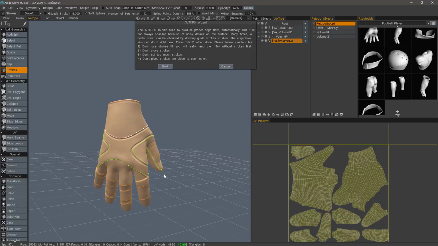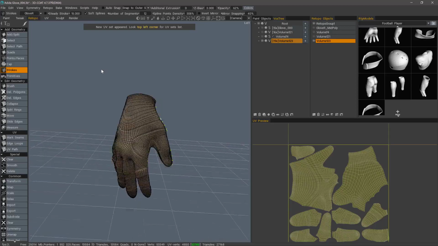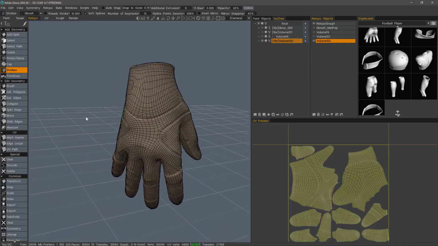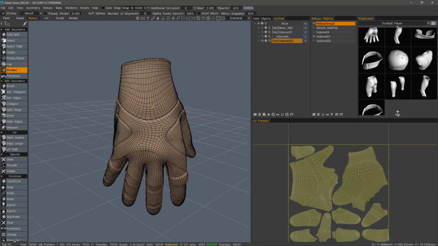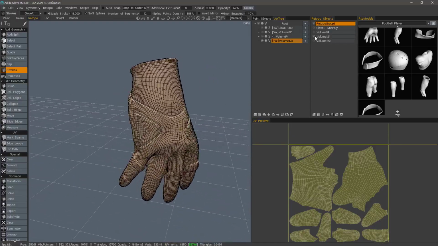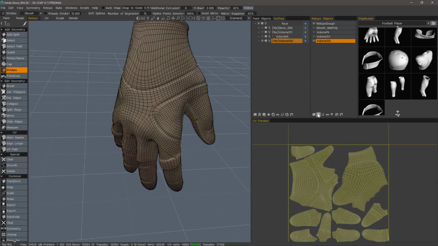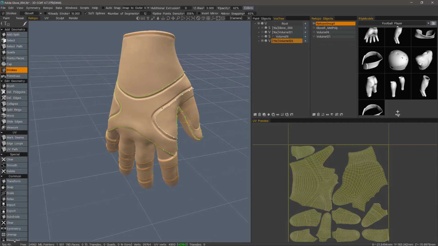All right, so I think that's going to cover it for all the stroke guides. Let's click Next. And there we go. It did another version prior to me recording this, so it can be hit and miss sometimes. There's nothing wrong with deleting this and trying to make another attempt. Let me go ahead and delete this one, and I'll make another attempt.